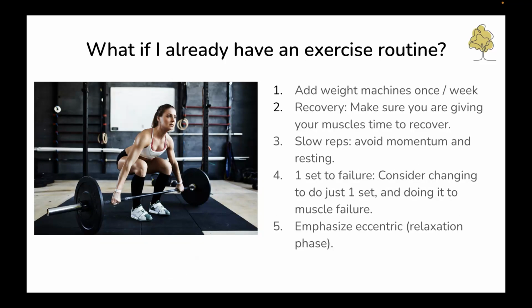So for those who already have an exercise routine, I would recommend trying to think about ways you can bring some of these principles of MSTF into your workout routine. So some people are doing low impact aerobic kind of work where there's a little bit of muscle movement, but you're not really challenging yourself a whole lot more from session to session. And as a result, you're probably not building as much muscle as you really could.